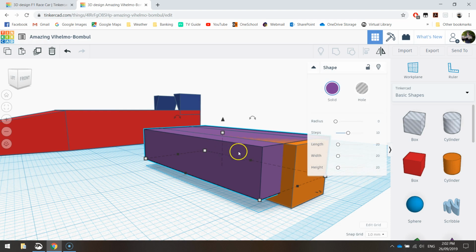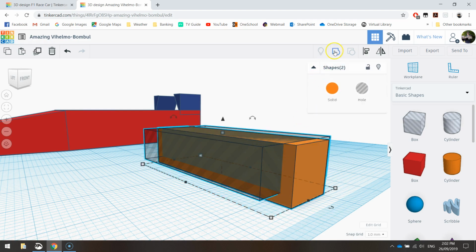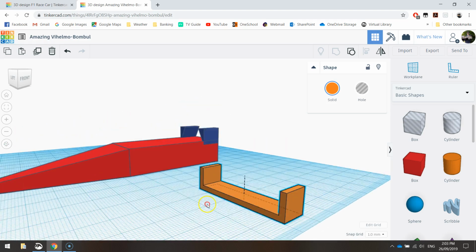Now, clicking on the purple shape, we're going to make it a hole. It's actually going to delete a lot of that orange section as well. And then if you highlight both shapes again and group them together, that hole will actually disappear and we're left with the rear wing. Okay, so what I'm going to do is I'm going to actually resize it. Okay, actually no, this is the front wing. We'll do the rear wing in a second.